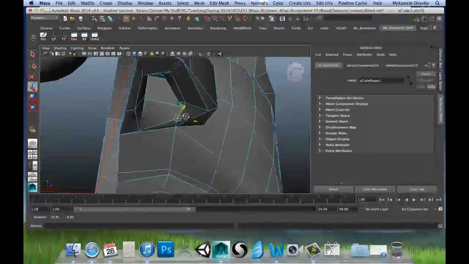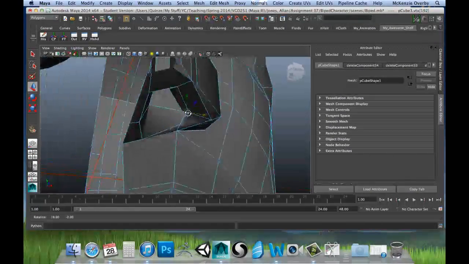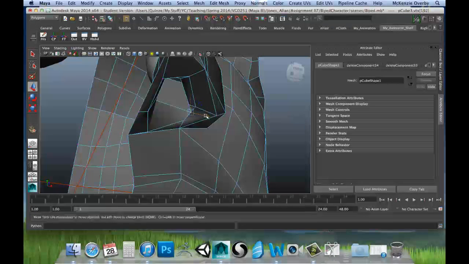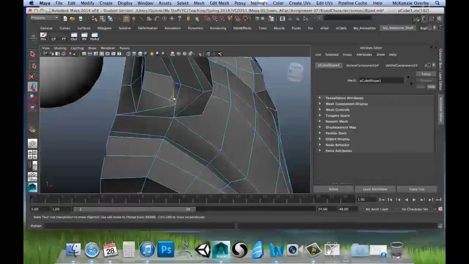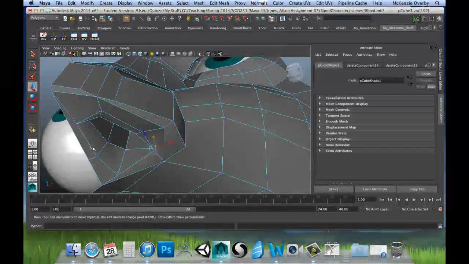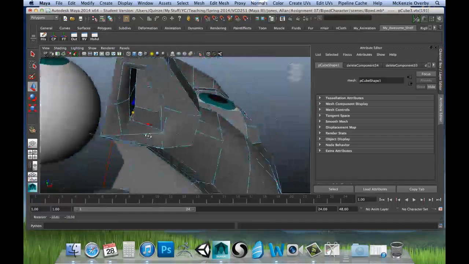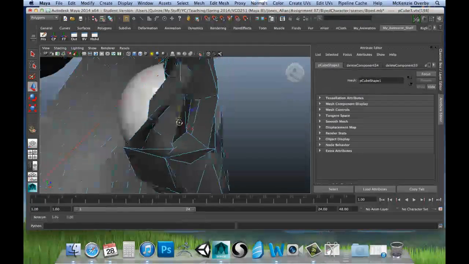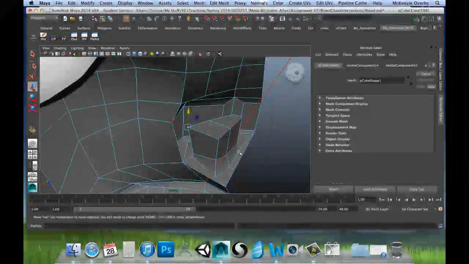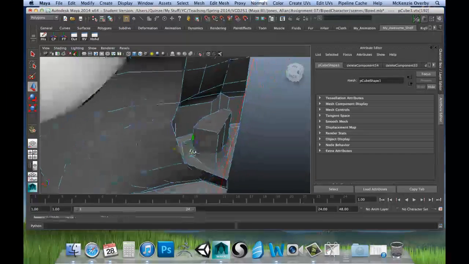So make sure that you bring that in. You can bring this down and in a little bit to help that shape. This is fine. You might bring it down just a little bit, and everything up here looks alright, just bring that in just a smidge.